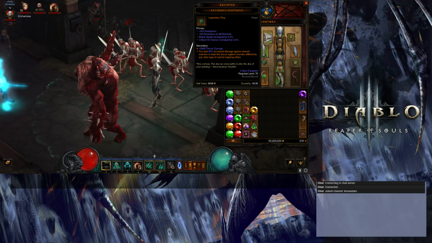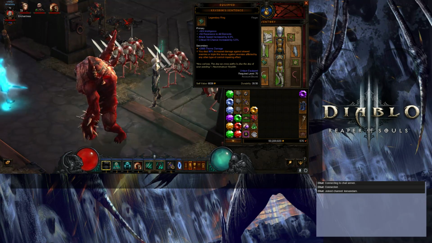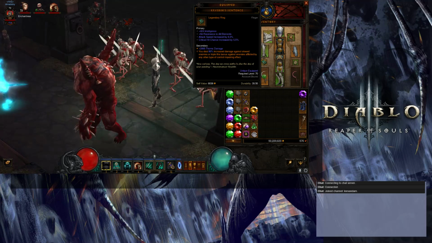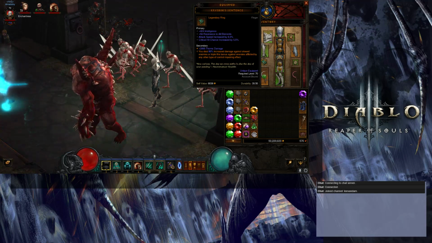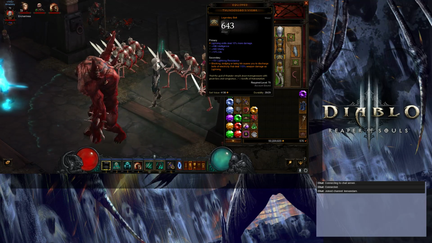Now you're going to deal 89% increased damage against slowed enemies, or triple this bonus against enemies afflicted by any other type of control impairing effect. So that's going to be blind, it's going to be frozen, it's going to be stunned. The Enchantress is going to be really good for that because she charms things. So there's a lot of ways that you're going to be able to get a lot of extra damage because of this ring. Now I've got a belt.